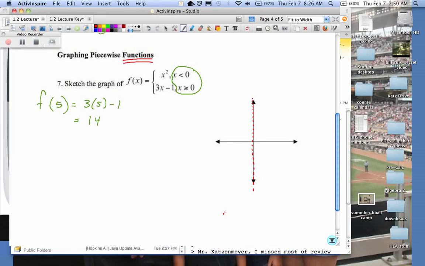So what I'm going to do is graph this parabola in blue. So I'm going to put a blue dot there. I'm going to do the x squared graph, which is a U-shaped graph, right? Normally I would walk up and just do a U-shaped graph. But I can't do that. Only when x's are less than 0. So I only want left of the red line, so it would be right here.